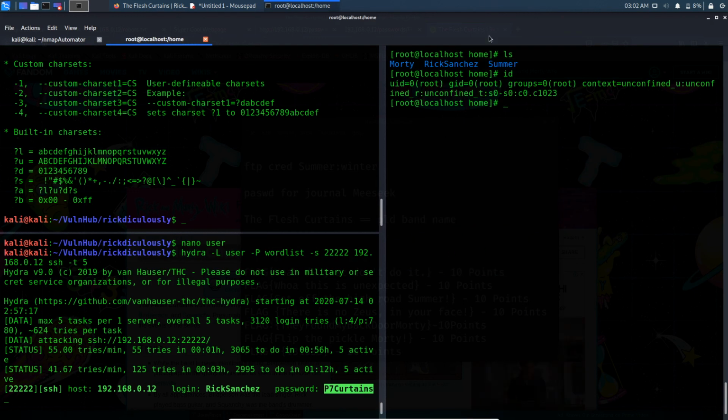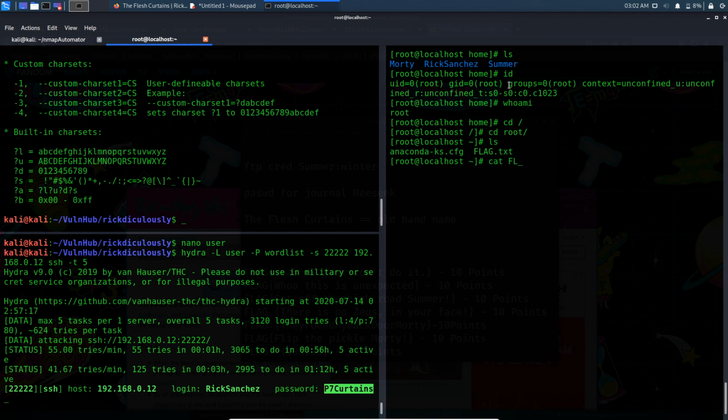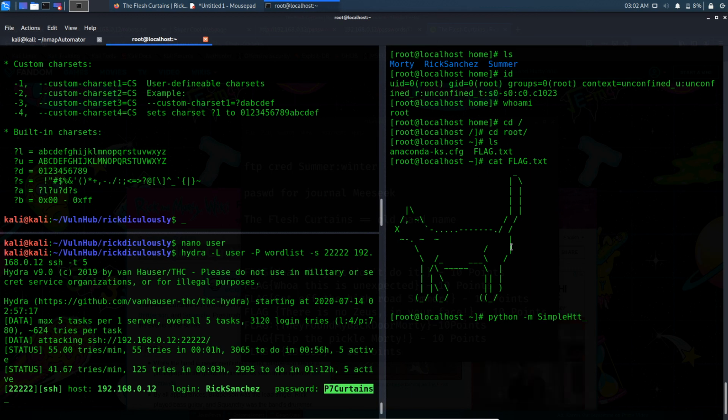We are root. Whoami. Let us check the root directory. It has a flag.txt, cat flag.txt, still the same. Let us get that flag on python -m SimpleHTTPServer 8080.